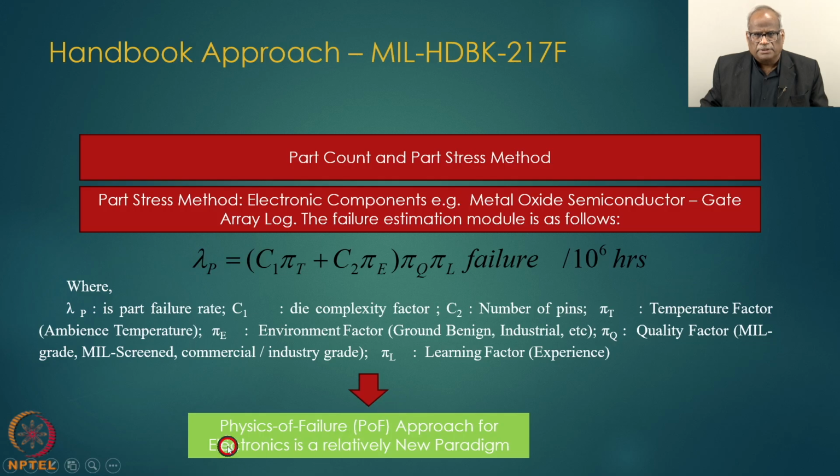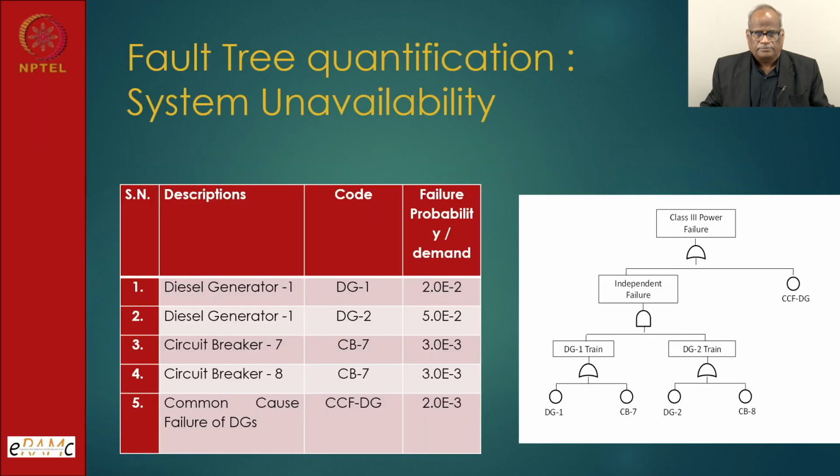Of late, the physics of failure approach is being used for electronic systems. It involves environmental testing and creating a lifetime model of the plant, and it is also called the science based approach. So what we have is empirical approaches, where some components were tested and their failure rates were estimated, but nowadays there is an emphasis on the physics of failure approach for electronic component reliability, especially in reliability analysis.